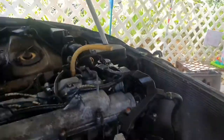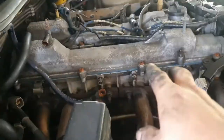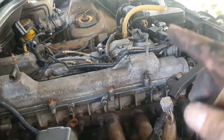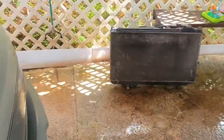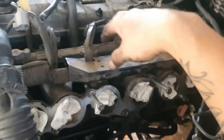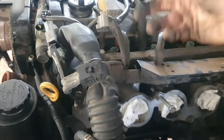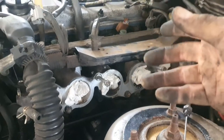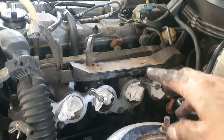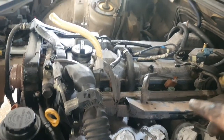Alright, so we got the fan shroud and radiator out, and the connectors for the harness off this side. We're working on the other side. Yeah, there's a lot of connectors beneath the manifold. Once we get that out, then we can pull the harness out, lean it this way. And once we get the harness out, we can pull off this bottom manifold and then work on the timing, pull off the valve covers.